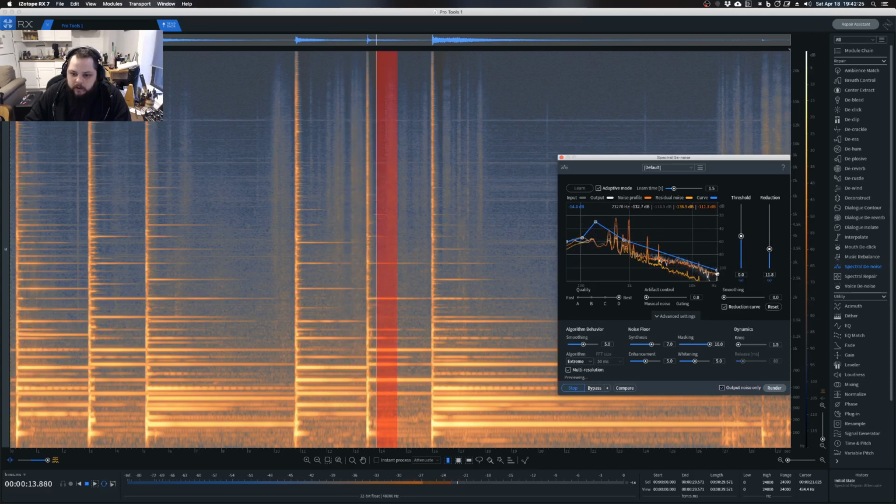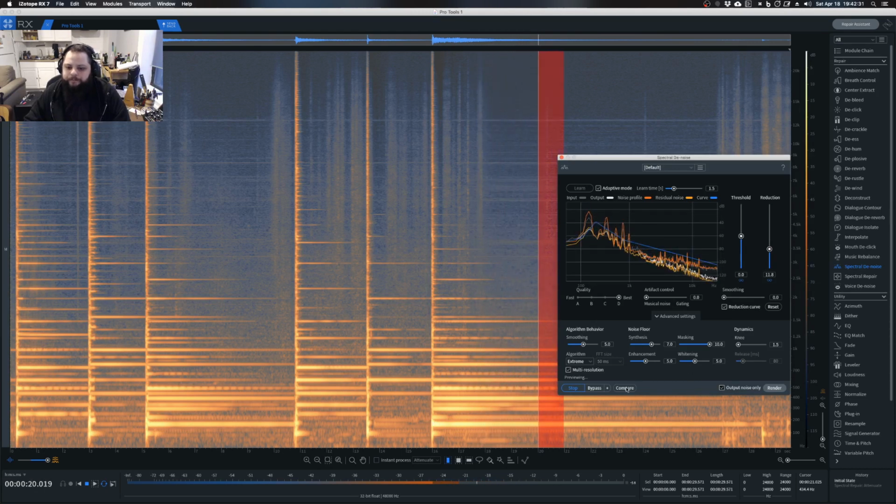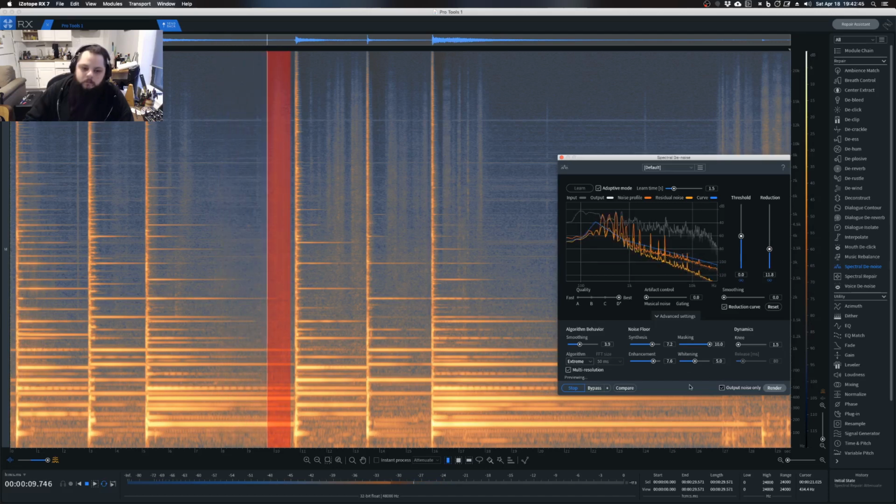Let's try and leave some of these high frequencies. So that's sort of interesting. Well, let's turn on masking a little bit. Let's render this, see what happens.